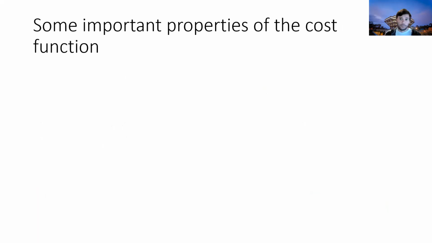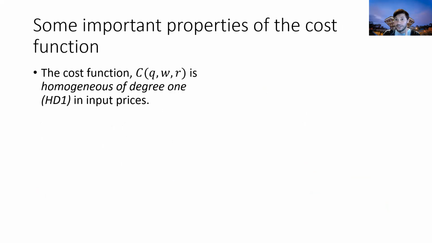Now, a couple other important properties of cost functions that I want to mention today before we're out of here. The input demands are homogeneous of degree 0. I'm going to argue that that implies that the cost function itself must be homogeneous of degree 1 in input prices. Meaning the following. Homogeneity of degree 1 means if we were to scale up all the input prices by the same factor, then the cost function will also be scaled by that same factor. I think we should be able to prove this here, so I'm going to go ahead and do that.